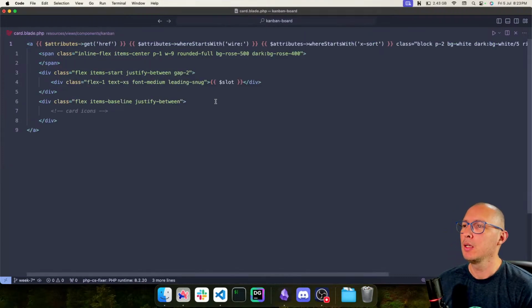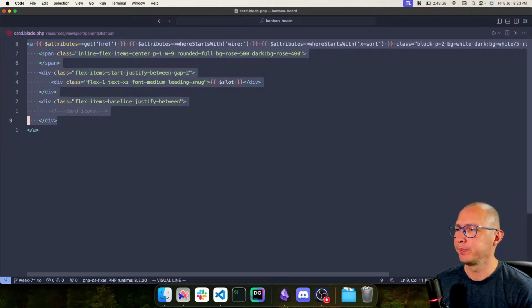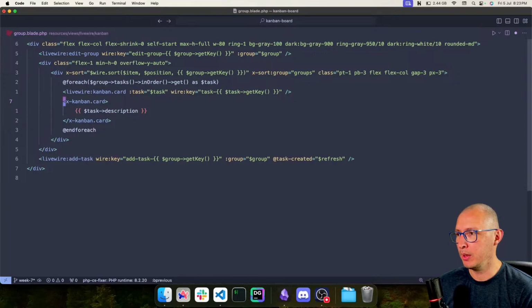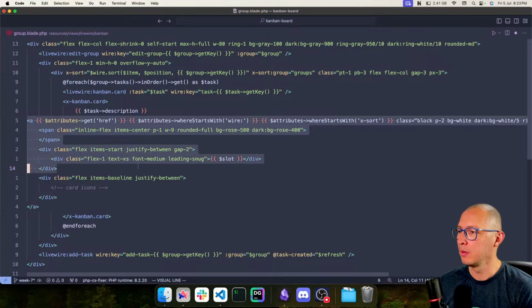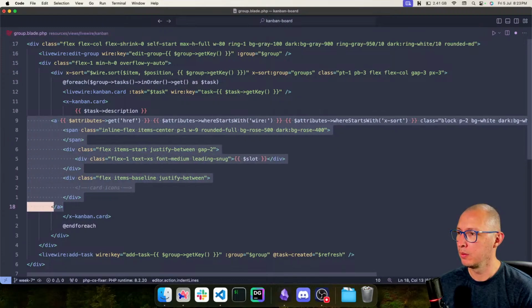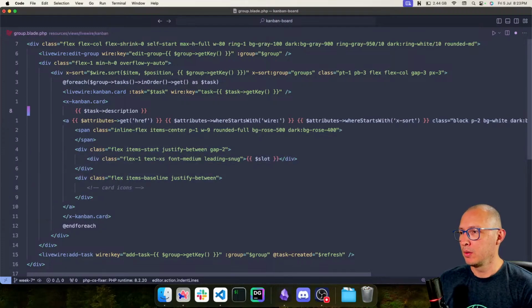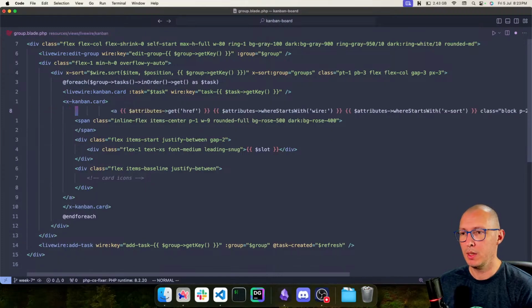Okay, so I'm gonna take all of this, yank, and then put it down here. Let's take this task description and just put it where the slot is.